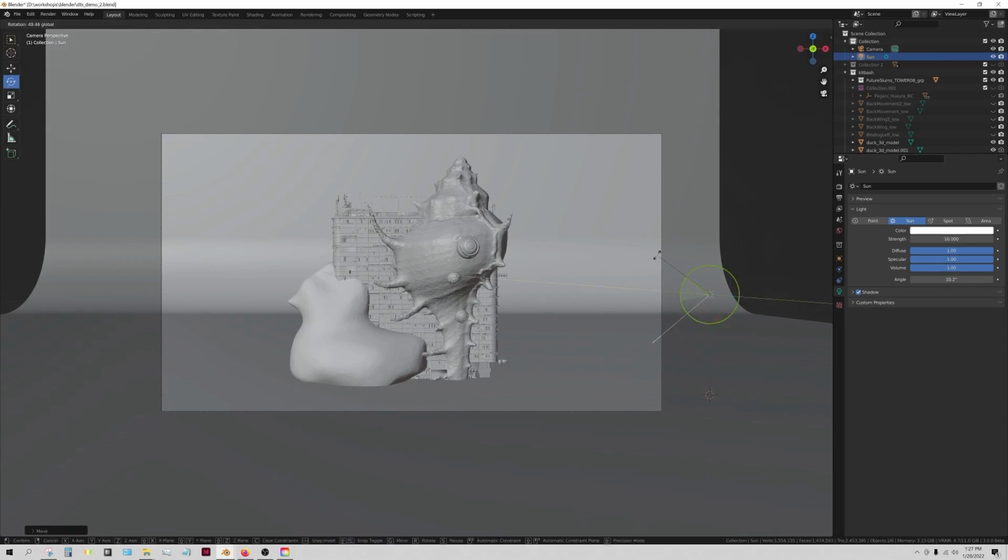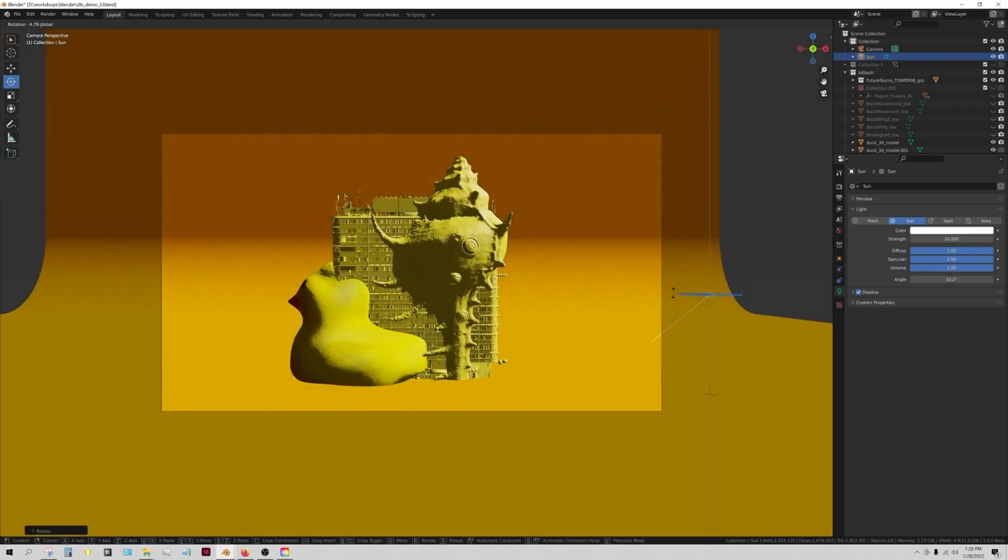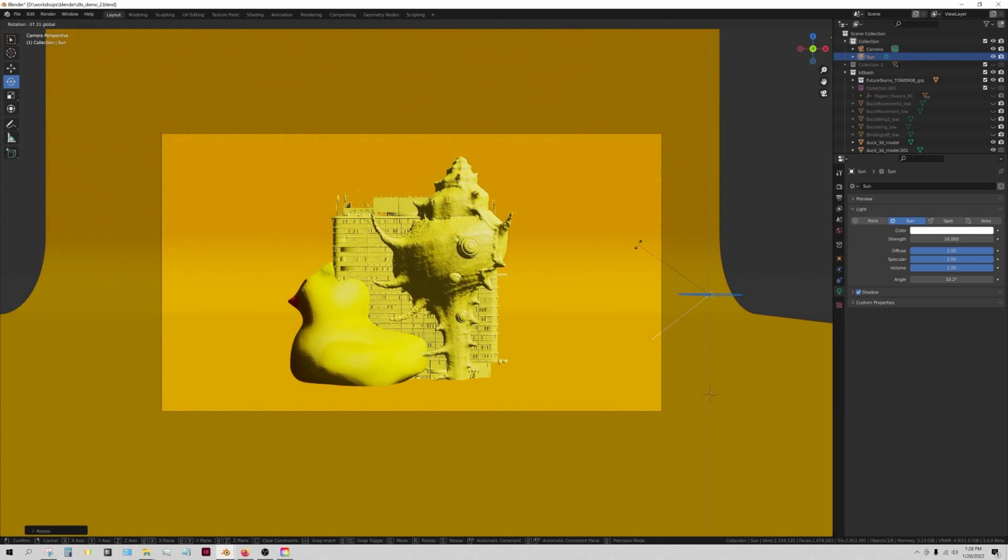Then you can just rotate this sun around, and if you go to the rendered view, this can be really useful to help you see how the sun is reacting. So we have a very nice orangey background and this kind of gross yellow shading here. I was trying to get it closer to the duck, and I'll probably spend a little bit more time doing that here before we keep going, but I have this ready.